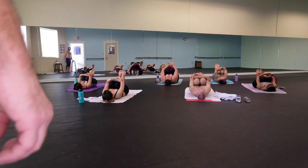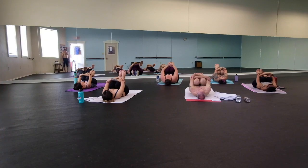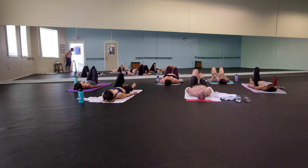Start to press your tailbone down so you can get your hips flat on the floor, eventually going to flatten out your total spine. Squeeze your legs together, hug them in tight, creating maximum pressure, lower abdomen. Squeeze your legs together tight, hug it in tight, and hold right here. Change. Both legs lower down, heels touch, toes fall over, palms face the ceiling.